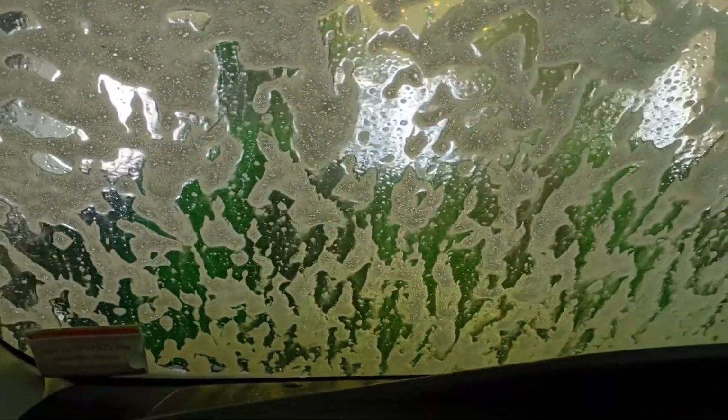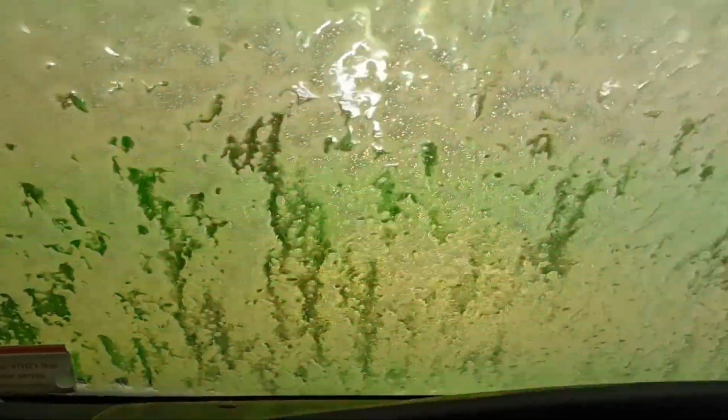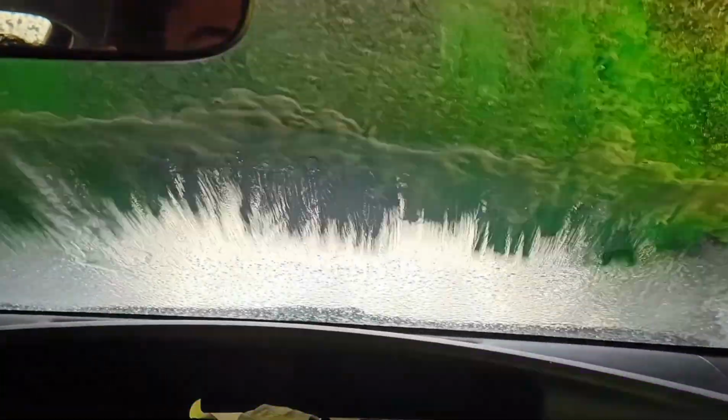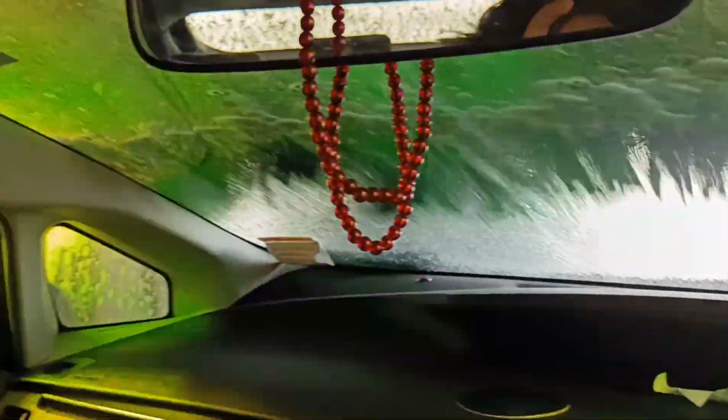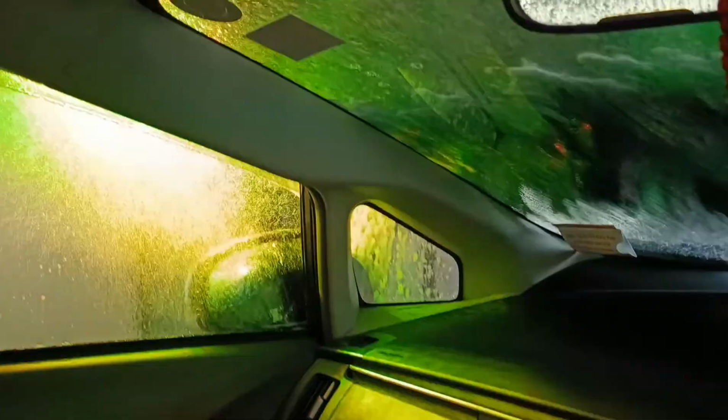Because the car, as I told you guys again, is moving while this is happening. And as you guys could see, this is so funny. Everything just went in 2 seconds. It was as if something got consumed. Everything, all the soap and every single thing, just got consumed with it. And guys, the colors were back again. The colors were like dancing. It's a bit funny when we say it that way.